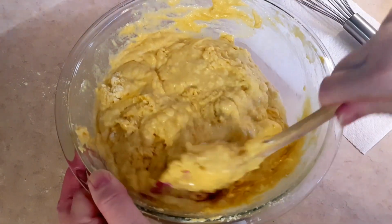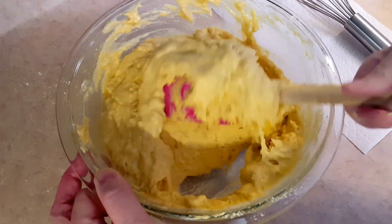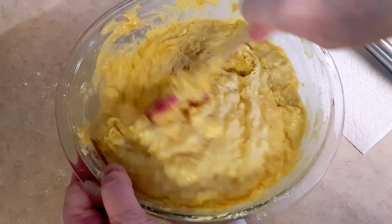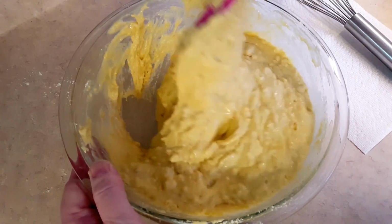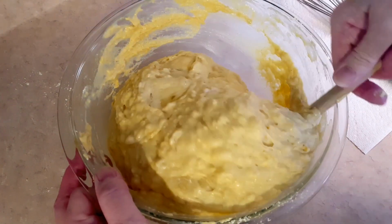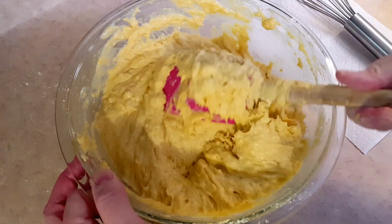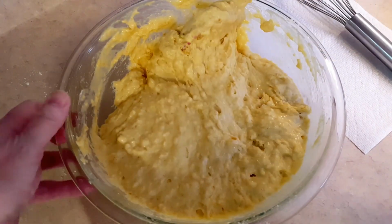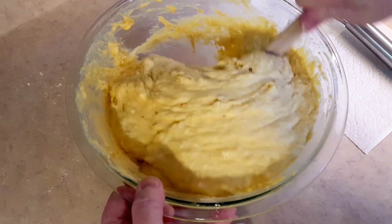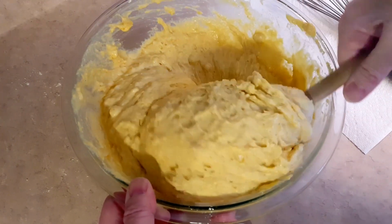So make sure you scrape down the sides and scrape the bottom to make sure that you've got all of that incorporated well. Let's see if I did it. If you see any flour or dry ingredients, keep mixing. But like I said, don't overmix, and do this by hand. Don't do this with a mixer because you might overmix with an electric mixer.